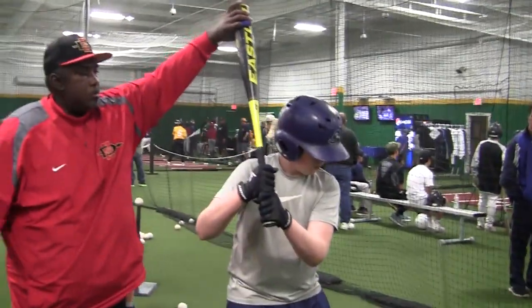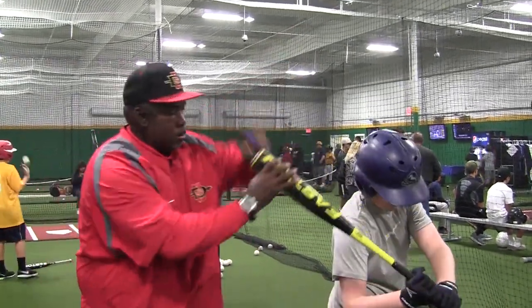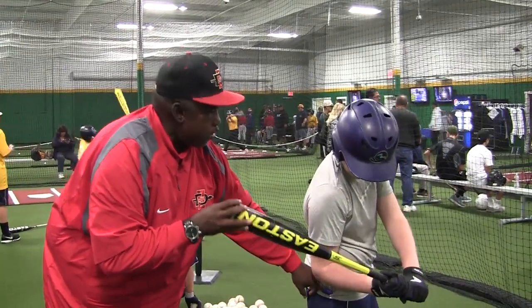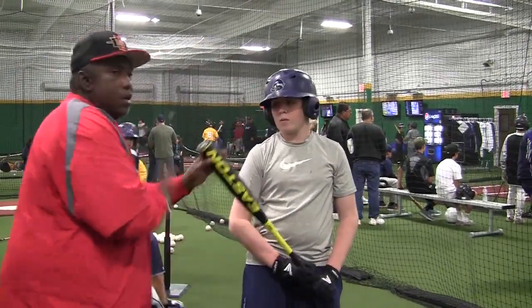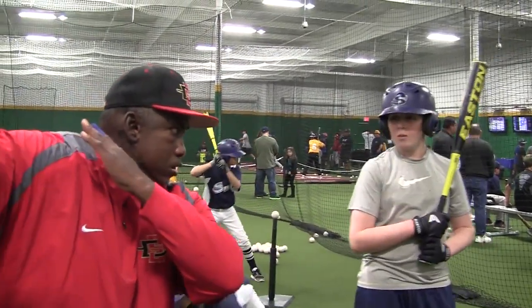Okay, load. Slow motion, go. See this back hip right here? See how it's turned? You're turning it before you even get the rear on your zone. That's what's really causing your shoulders. Start your hands first, then you can turn. Alright?